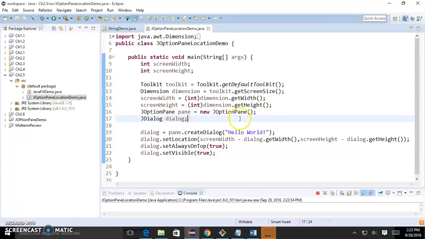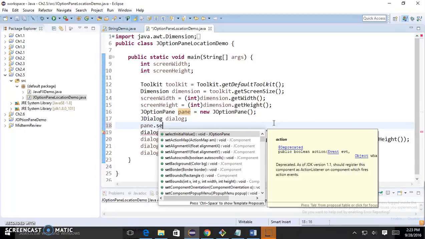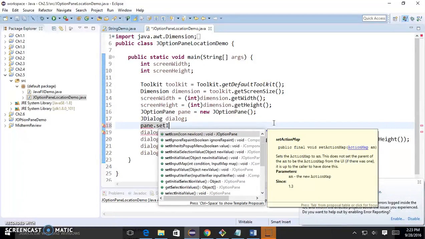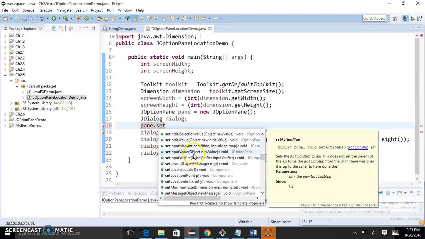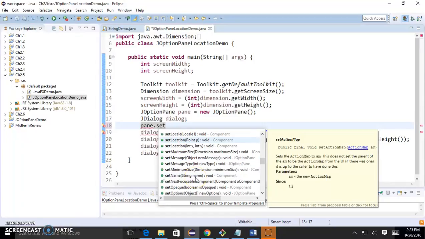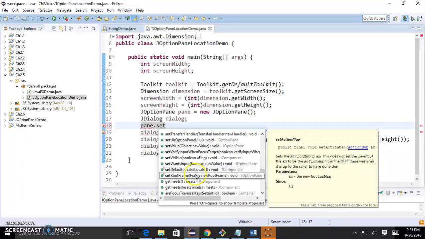So the pane itself has the method setWantsInput.